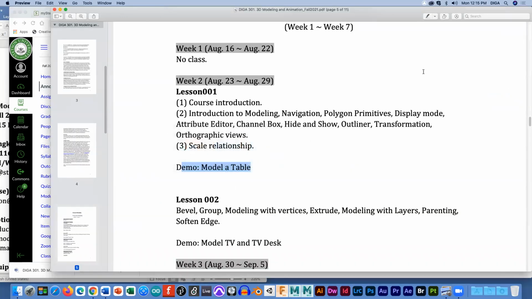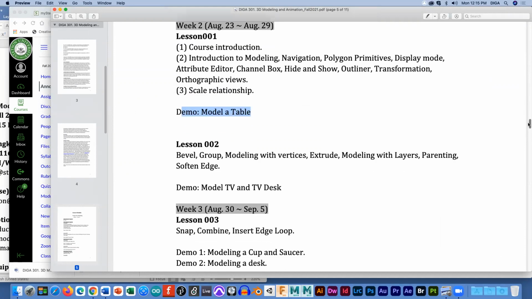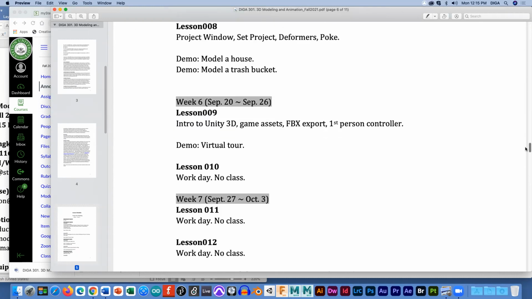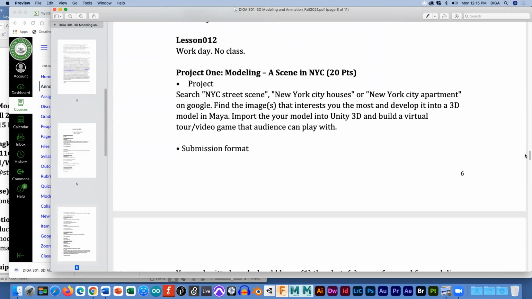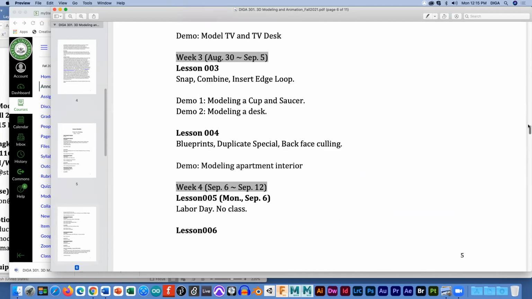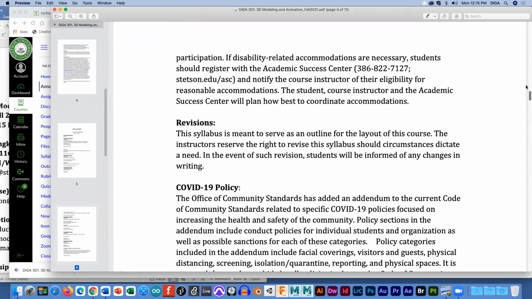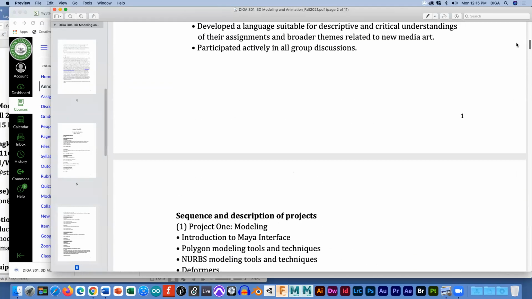And if you want to know what those 3 assignments are, you can find them on the syllabus. If you scroll down, you'll see the detailed description. Okay, but it's not due tomorrow or next week or the week after next week, so I will not go into the details for now. We'll go into the details once we are close to it. Okay. So that is the structure of the course.